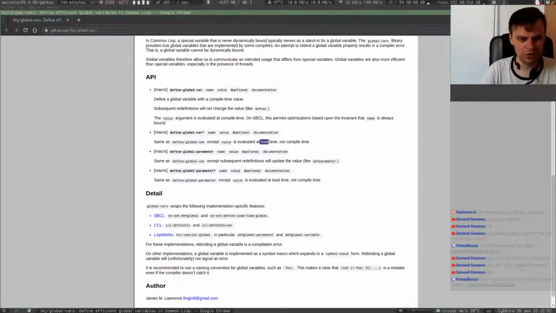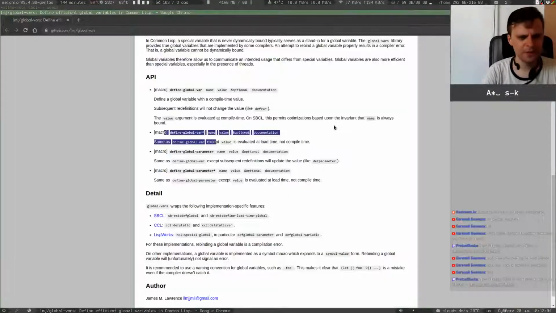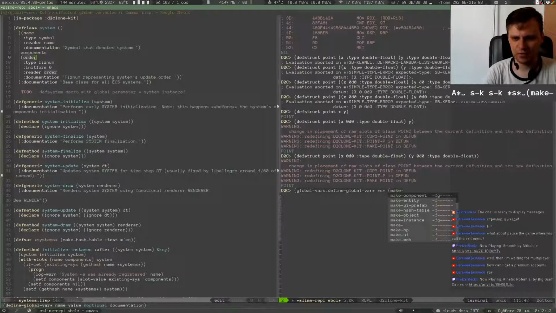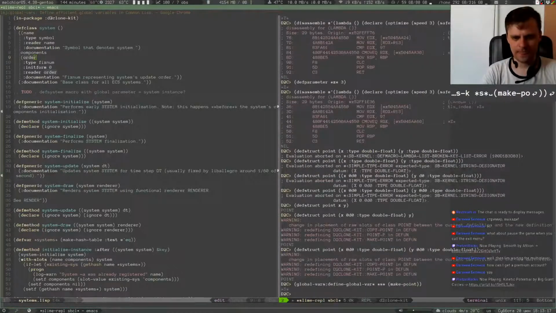And parameter accelerators are secondary definitions. Okay, so I'm gonna go with that one. So define global var with name and value. Let's name it s, and let's create a point.